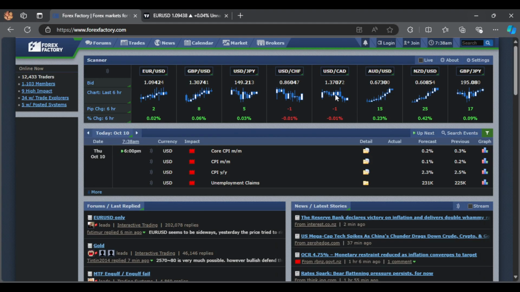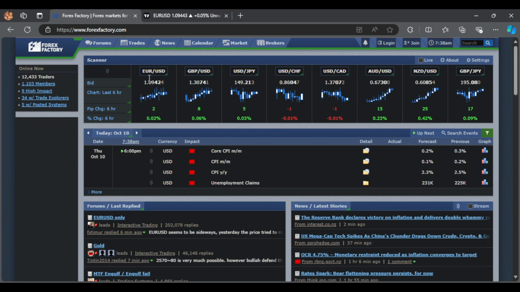So here I am again to do the daily chart analysis of Euro USD. So let's get started. First of all, we are having a high impact news at 6 p.m. Indian Standard Time. So be cautious at this timing because it could be a high spread and high volatile timing, which is not ideal for the smaller time frame or lower time frame trades.